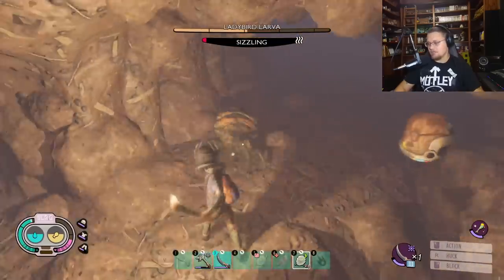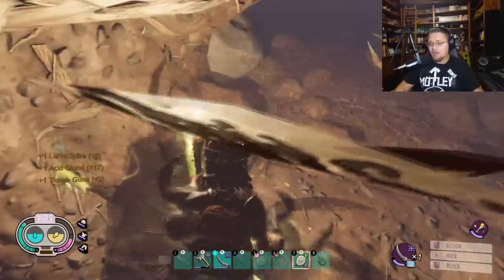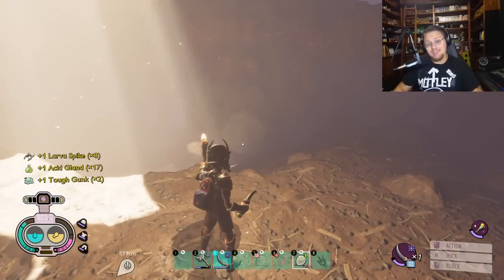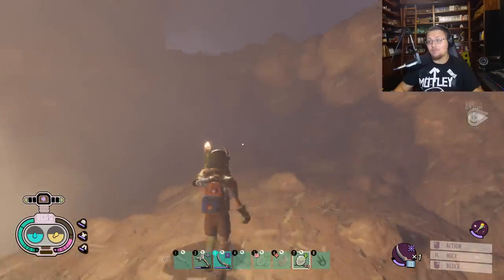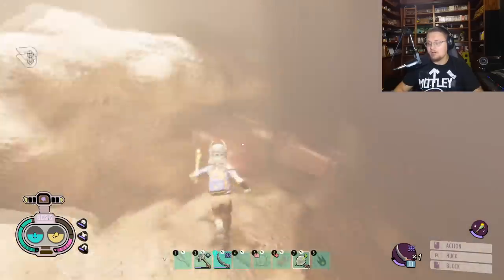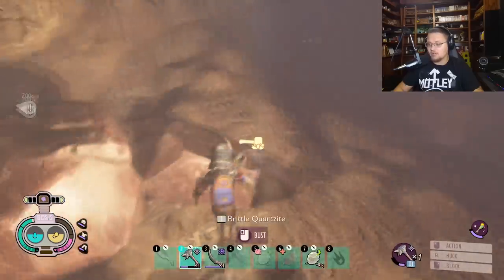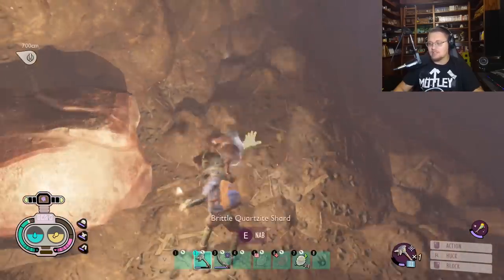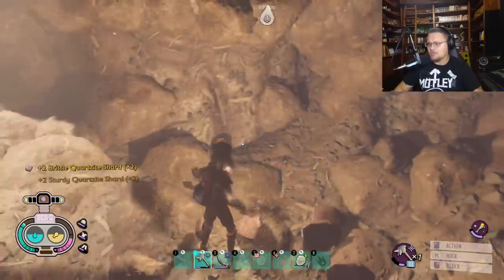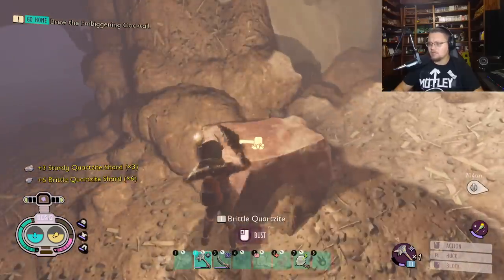Now, why come here other than the upgrade materials that you can break with a rock? Because larva spikes are what you need in order to make brittle whetstones. And if you guys want to have upgraded gear, you're going to need a lot of brittle whetstones. But here comes the start of all of the quartzite that you can get from in here. So we're going to go ahead and just bust these down really quick and grab up all the upgrade materials that we can. There we go, and clear this one.